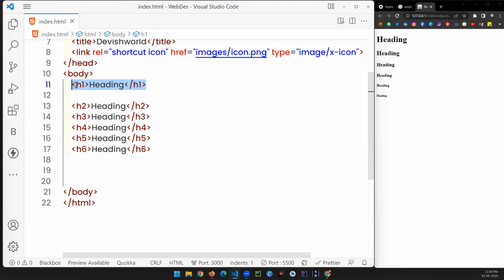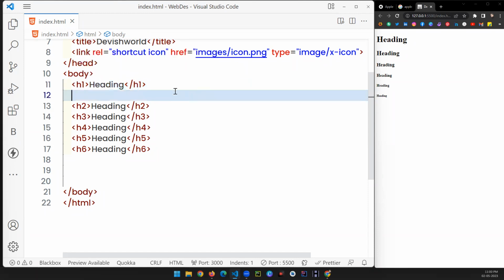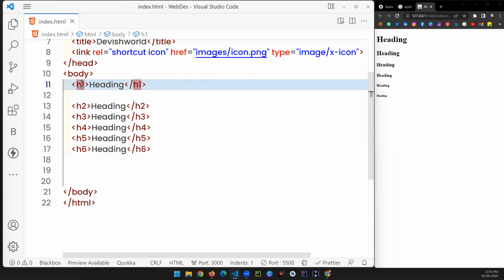And this H1 tag, I said tag, so it is basically a tag of HTML, which will be having an opening tag and a closing tag. Both will be available over here, and we will be seeing some tags that will be self-closing tags. They will not require the closing tag at the end. We will be seeing those tags as well in a few minutes.